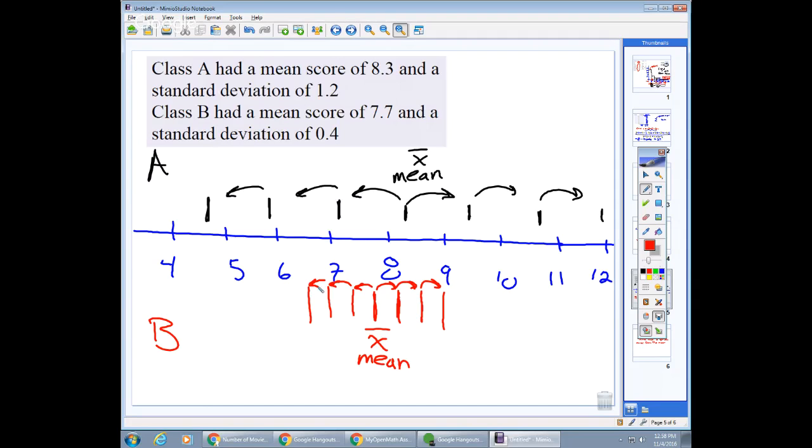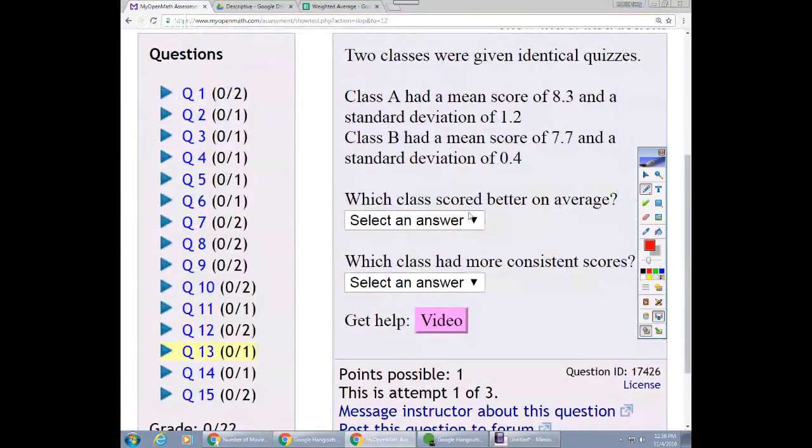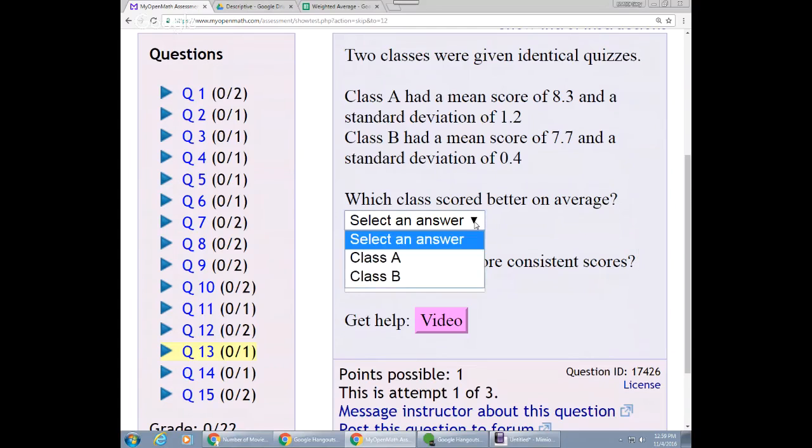And then now it's a value judgment as to what does better mean, right? Well, a bunch of people got higher scores in class A, but people got some lower ones too. So then we have to attempt to answer those 2 questions. Which class scored better on average? Well, if we're talking about average, A did better, right? If we throw in the spread, well, B was more consistent and their average was close. So I would have to say, you know, B. So then here, B was much more consistent because they had a smaller standard deviation. Okay. All right. You guys get to have fun with statistics.